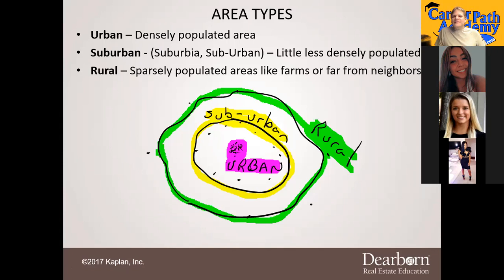An urban area is a densely populated area, like the city, right? Where you can't build out, so you build up. You got a lot of people living in condos or apartment complex buildings, right? So you have a lot more people in a smaller area. You don't have them separated by single family dwellings or even multifamily units. It's a large multifamily unit, right? Apartment buildings, condos, co-ops, etc. High rises.